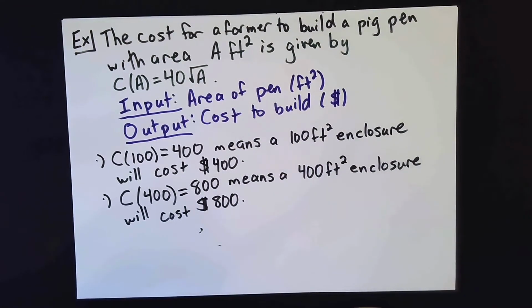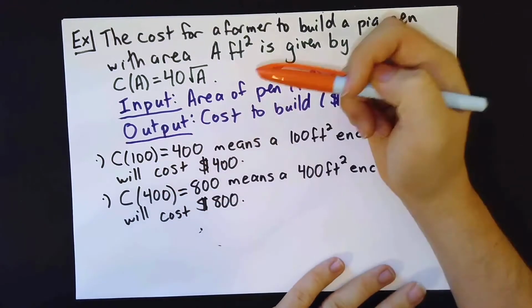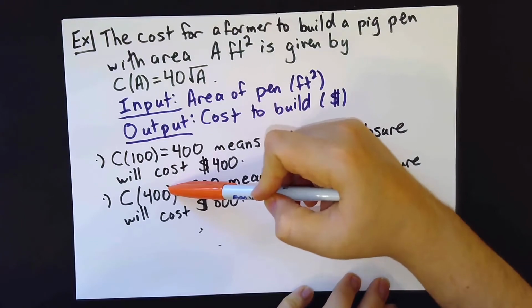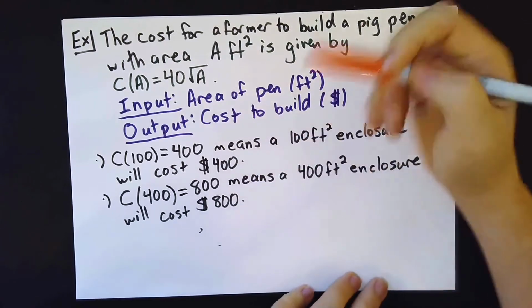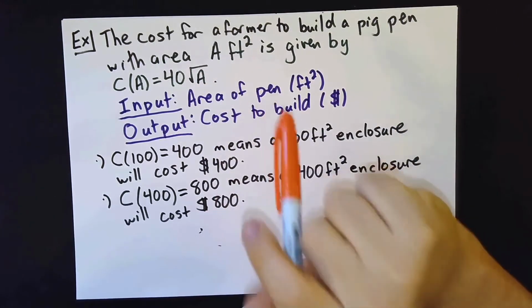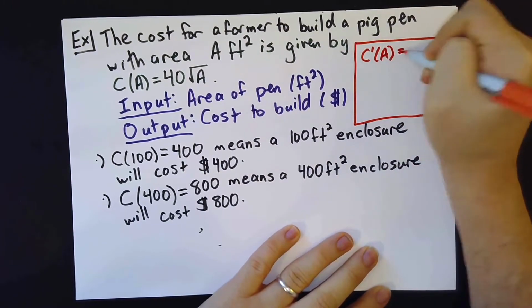So as the farmer makes this decision, the farmer is thinking about, how much does it cost me to make my enclosure bigger? And is it worth the cost? And you can see a little bit of a hint of what's happening here in just the 2 points I've shown you, namely quadrupling the area of the pen only doubled the cost. So what that's really telling me in some sense is that as I make the fence bigger, making the fence even bigger is getting cheaper. But I want to try and quantify that using derivatives.